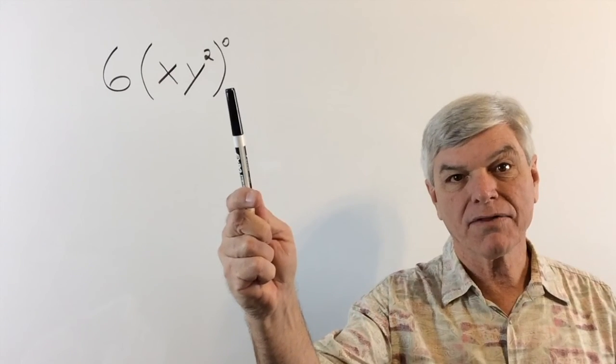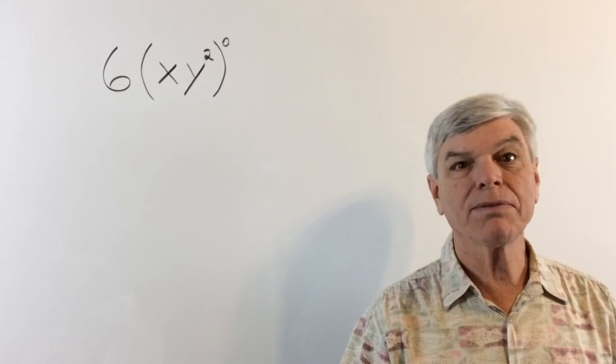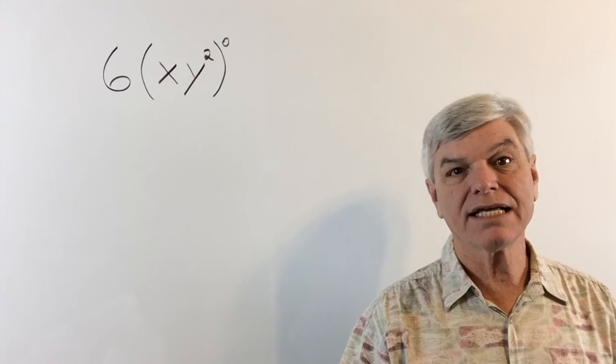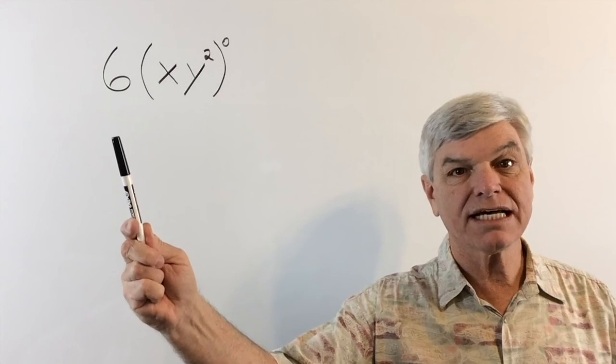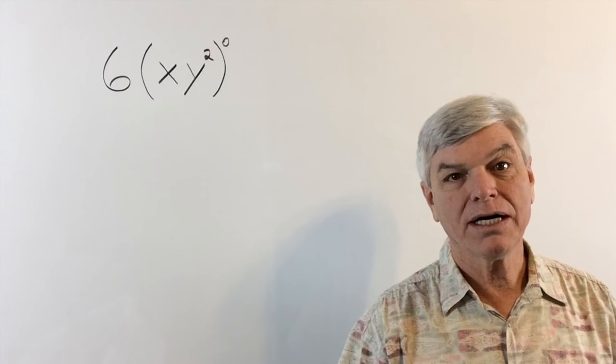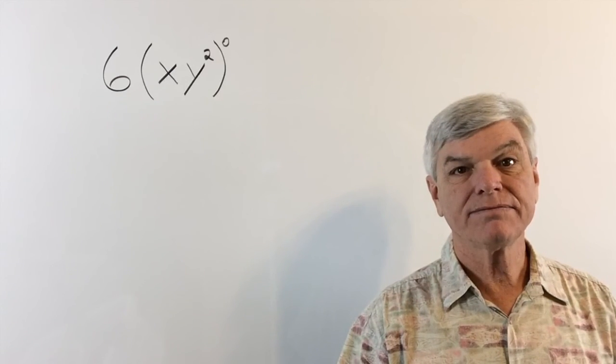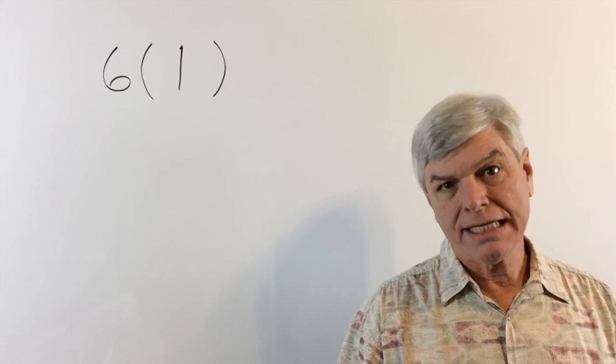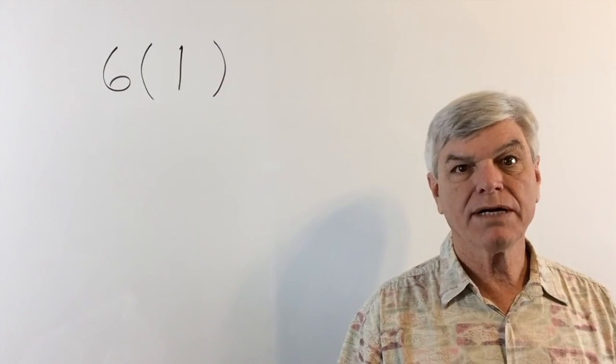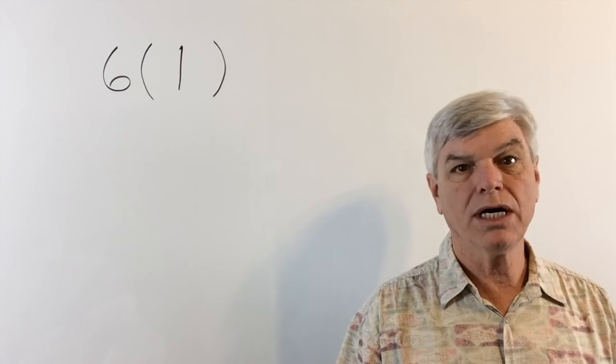What's it next to here? The parentheses. What's it going to be applied to? Everything inside the parentheses. Is the 6 inside the parentheses? No. So, what are we going to have inside the parentheses? 1. And since it doesn't apply to the 6, we're going to be left with 6 times 1.